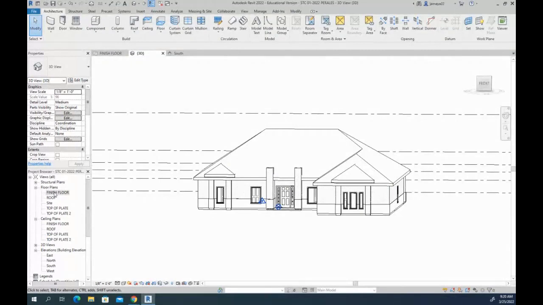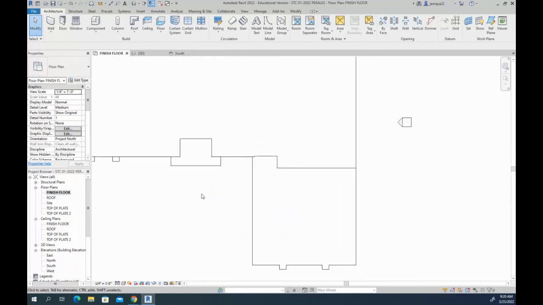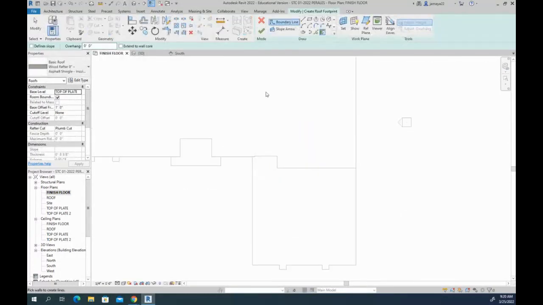All right, we'll proceed to our final roof. We've done 3 roofs already. We need a 4th one, right? Now this one is going to be roof by footprint, and by the way, sorry, it's going to go on top of plate 2. Top of plate 2. Hit yes. And very similar to the ones on the columns, we're going to have the first 3 lines with a slope on them. Oops, forgot the overhang. The front and the 2 sides will have a slope.